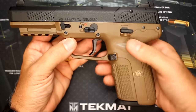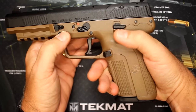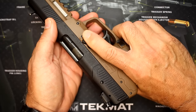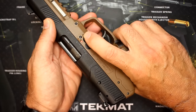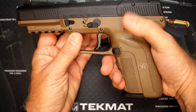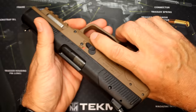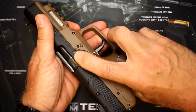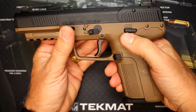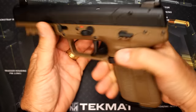The controls are very unusual. At the front we have a safety where typically your slide release would be, and then we have our slide release back at the rear. The safety is pretty intuitive — you can use your trigger finger, fire it, bring it up, engage the safety, and bring it down. One issue is that if you're used to a safety in the traditional position, this is going to be a real training issue. You'll need to really train with this to make sure you get it. Because I'm so used to that safety in the rear position, that's definitely going to be an issue — just one thing to consider.